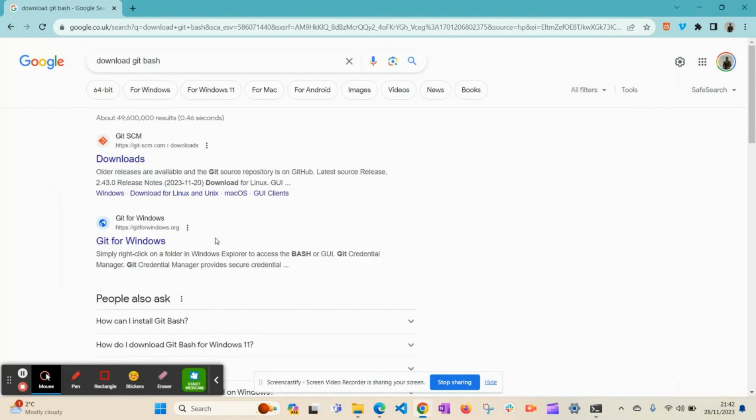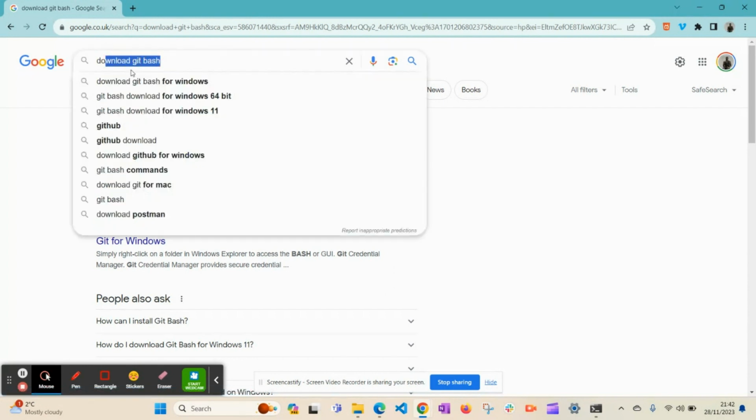So on your computer, like I said, if you don't have this, maybe you probably don't know where it is. If you have a Mac computer, like an Apple computer, of course, make sure you search for the terminal, and it's pre-installed on your system. But if you're using a Windows computer like I am here, you want to go on Google and type in download Git Bash.